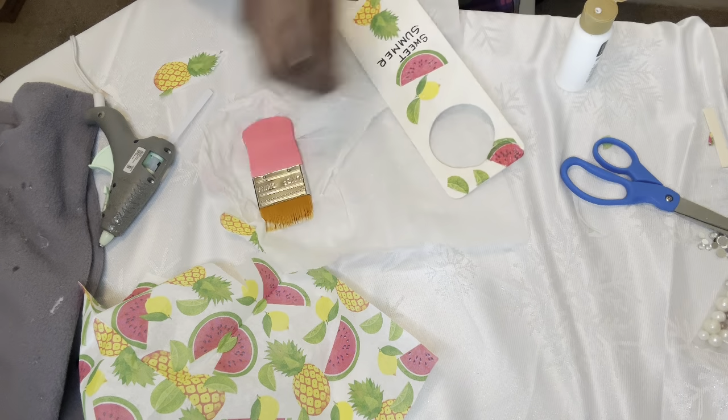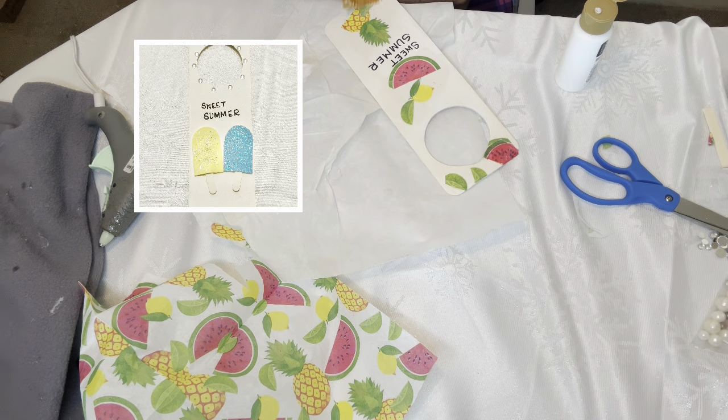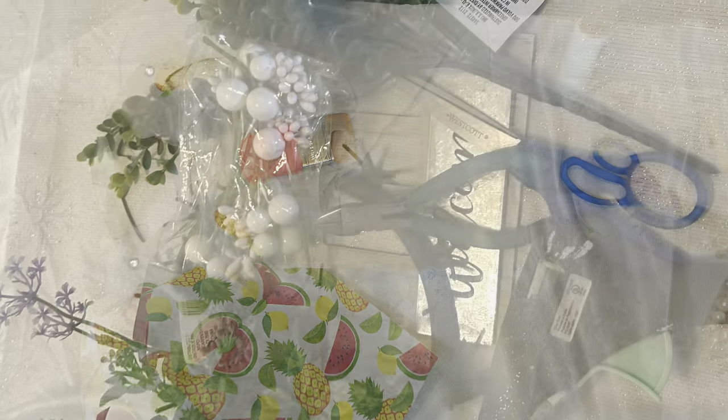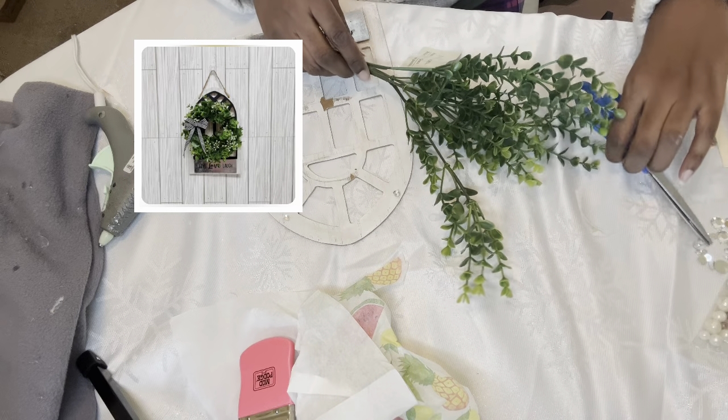And I'm just brushing. So I have added Christine's version, and then I've added pictures of my recreation. And I'll get started on my next craft.